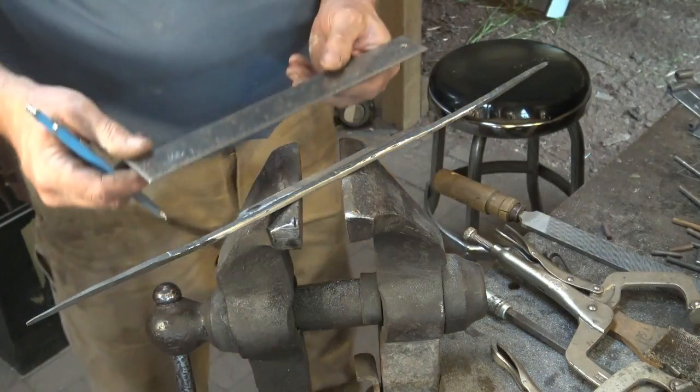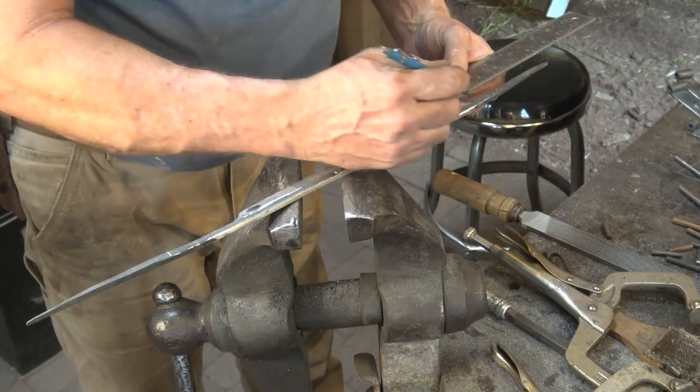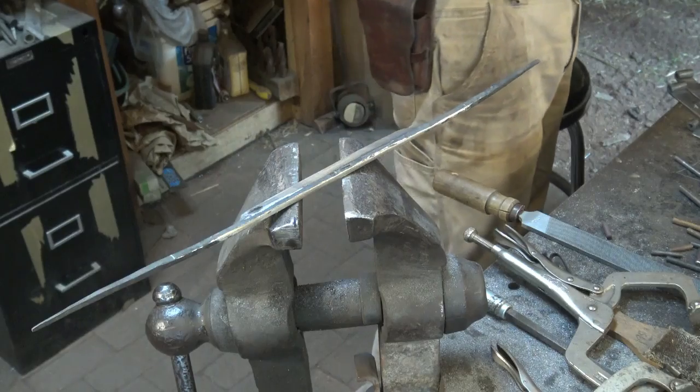But I want both sides to match. So I'll go from the edge of the blade, that's 3 inches, and make a 3-inch mark on that side.